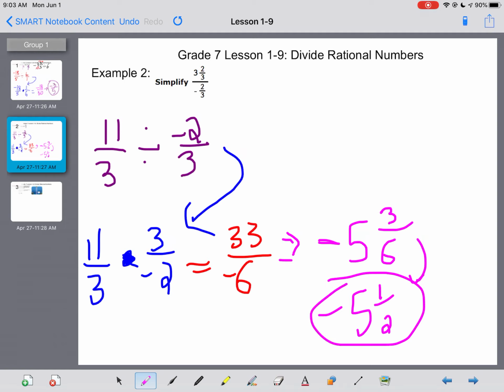which is fully simplified. So I knew my final answer should be negative because back at the top, I knew one had a positive and one had a negative. So if you do a positive divided by a negative, even if it's fractions or numbers or whole numbers, doesn't matter. Improper fractions, positive divided by negative will always give me a negative.